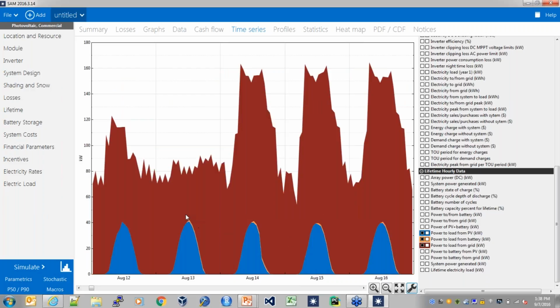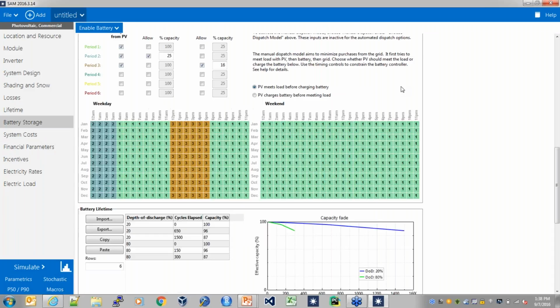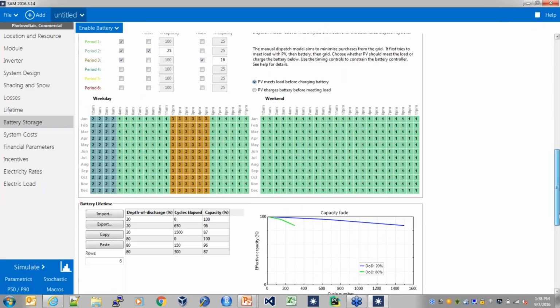And you can see that we're really not providing a ton of battery power to the load, simply because the load is so large and our battery is kind of tiny in comparison. And so we're going to go ahead and modify our dispatch, modify our battery a bit.